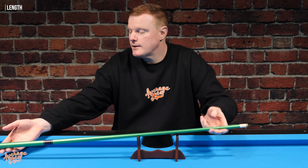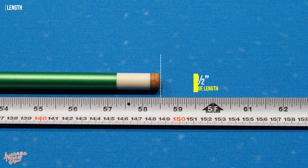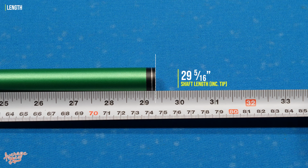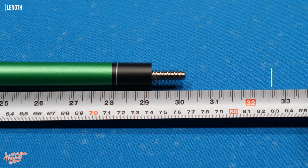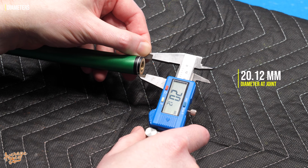So let's talk dimensions. This cue is sold as a 58 inch cue. When we measured this cue from tip to toe, it actually came in at 58.5 inches. If we take away both the tip and the rubber butt cap, it measures 57.78 inches. Our overall cue length comprises a shaft length of 29.5 inches and a butt length of 29.3 inches. When it comes to diameters, our diameter at the butt end is 30.2 millimeters, and our diameter at the joint came in at 20.12 millimeters.